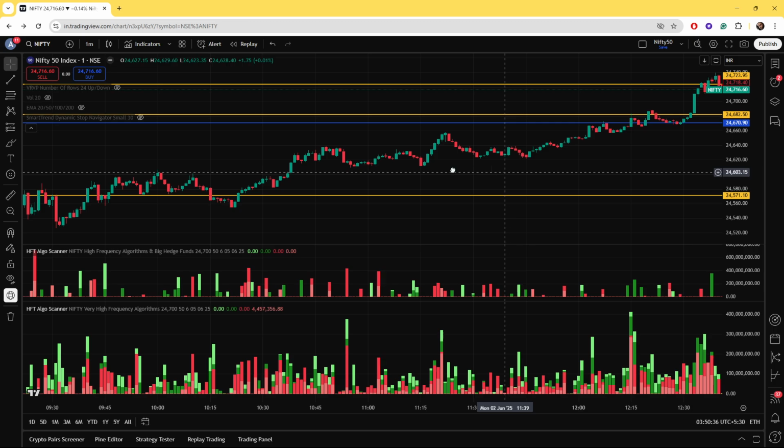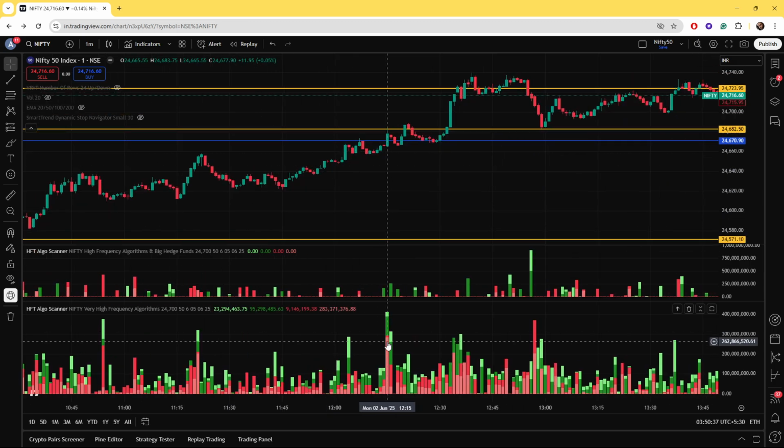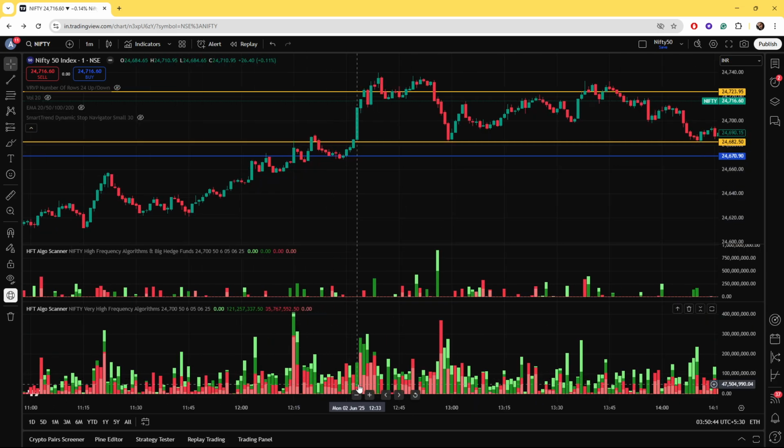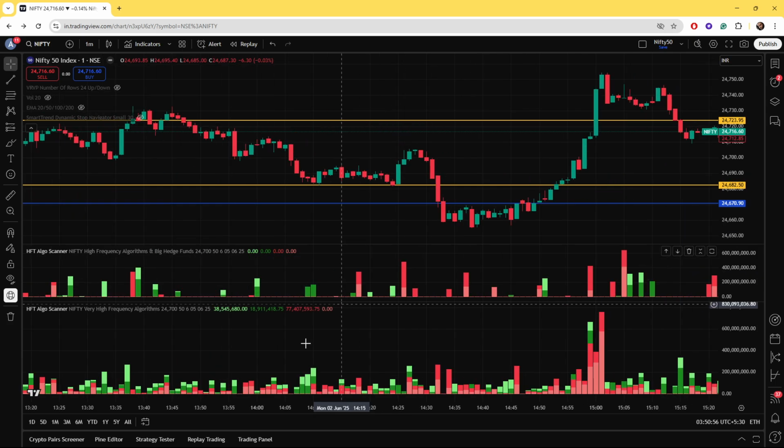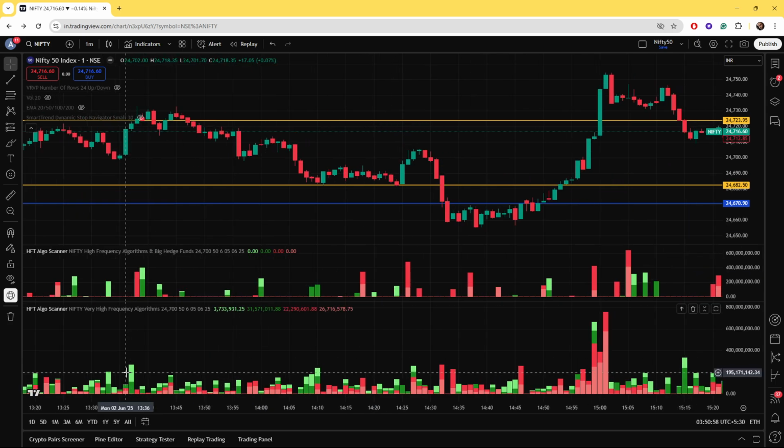Okay, and then slightly reversed, and again here as well the light red. So these are very high frequency, within that short span also they can capture some move and get out. Okay, and here as well, again you see mostly light red and it came down. So this is how you have to identify, you have to zoom in to identify, even here as well. Okay, and a slight move they can exit, remember that.